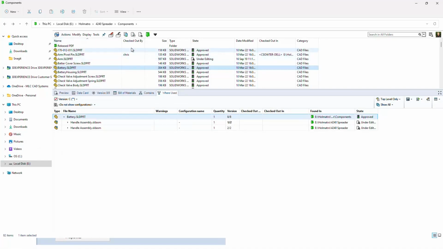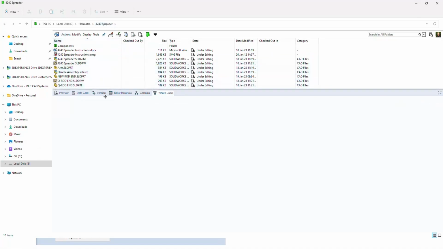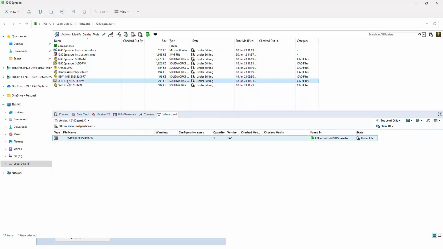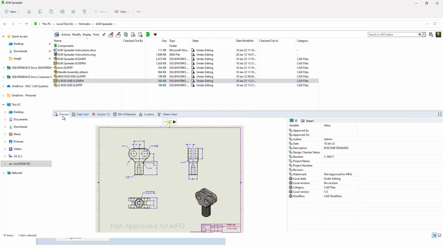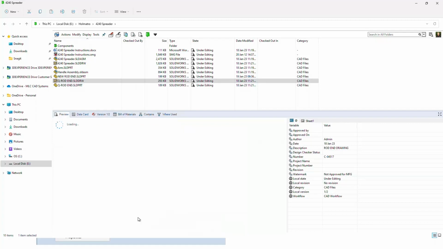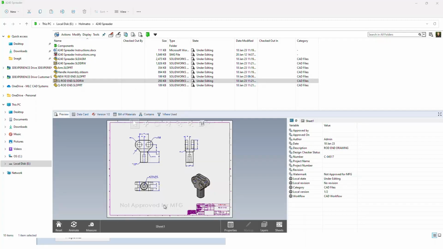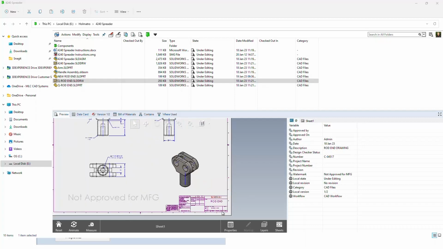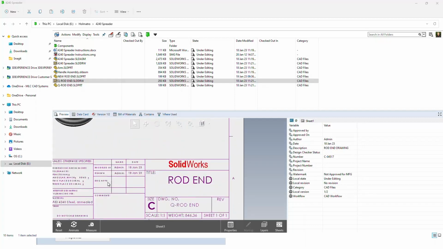So for this one here, we're going to jump into this folder here, and I'm actually going to grab a real simple structure here. If we take a look at this drawing, you can see it's just a part and a drawing. Now, the drawing itself, if we look at the face of the drawing, we have a watermark on it. It tells us it's not approved for manufacturing. If we zoom in a little bit to the title block, we have no engineering approved, and we have no revision on the file. If we look at the interface at the top, we have a column here that says states, and it shows us that the file is in a state called under editing.